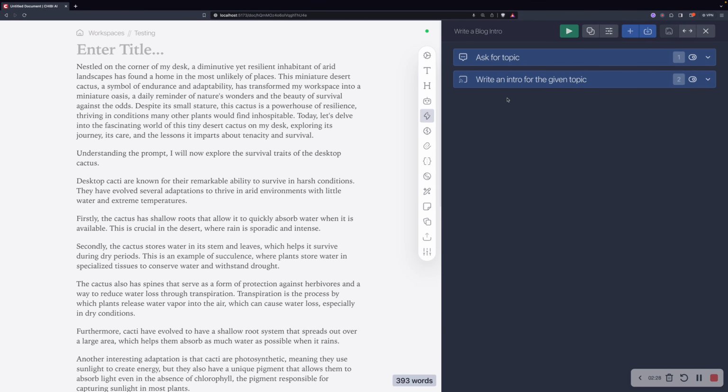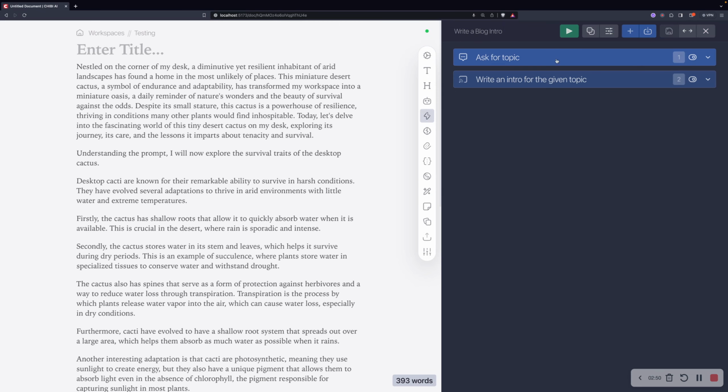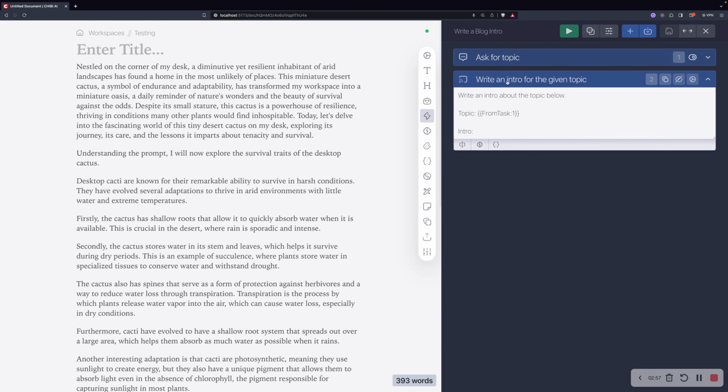Pretty simple. There's no limit to the number of steps that can be in your Chibi action, and all the actions can build and grow off of each other and become building blocks that produce different results. You have a plethora of different options that you can use within your actions to produce or accomplish different things. And in this case, after we ask for the topic, this element here, we call the stream template element. And it just allows me to write a prompt essentially, but the prompt has dynamic capabilities.